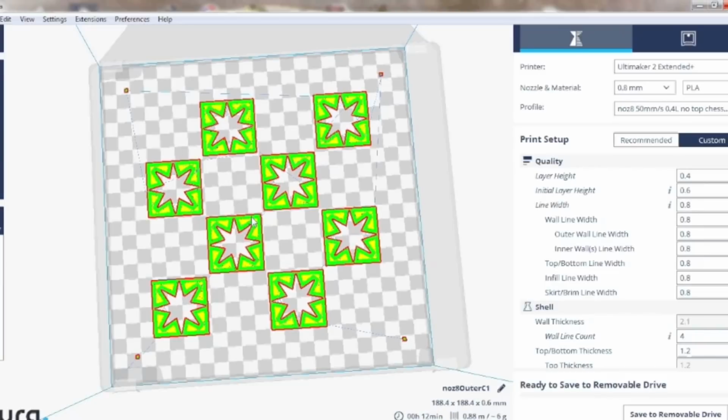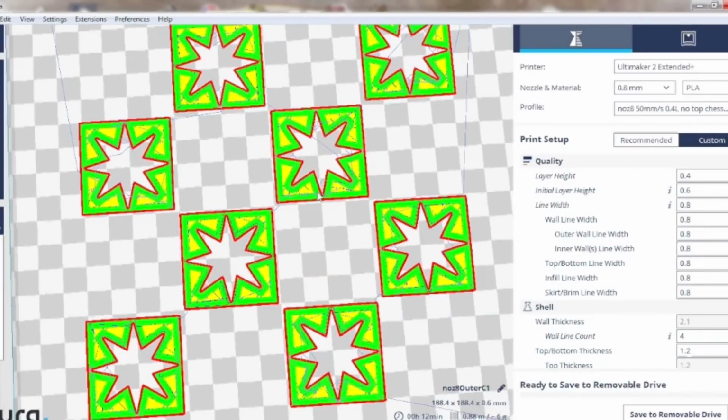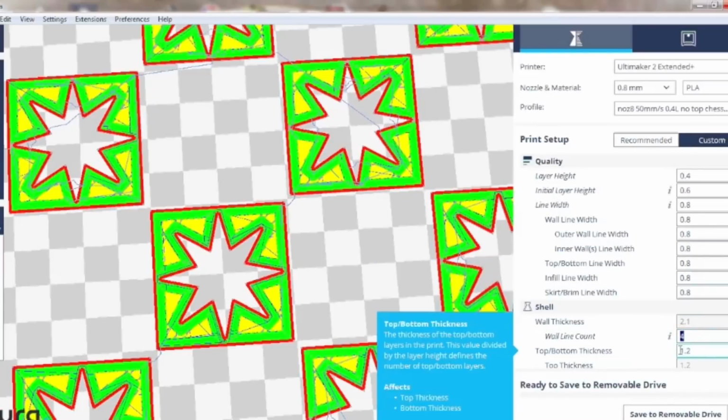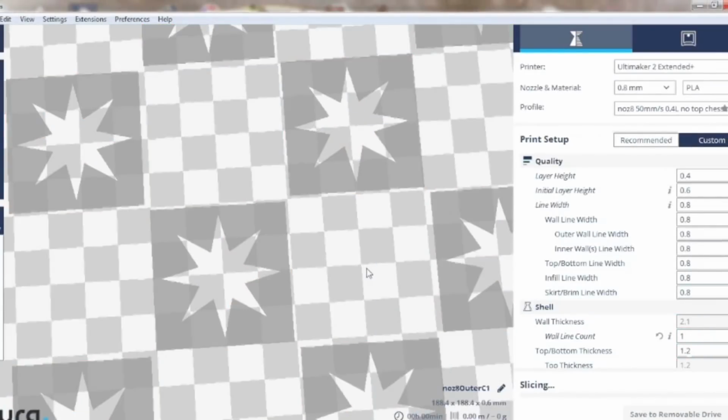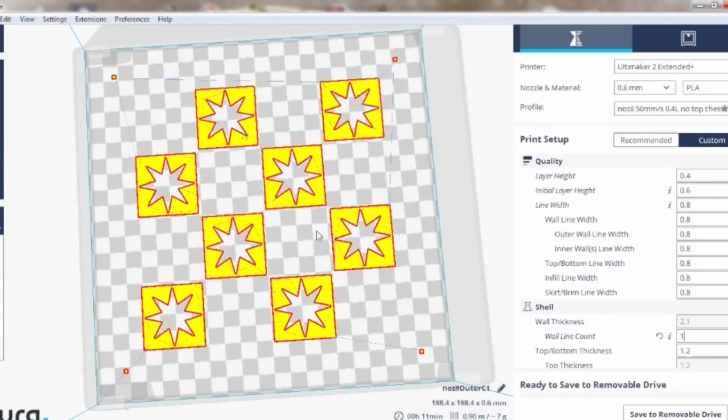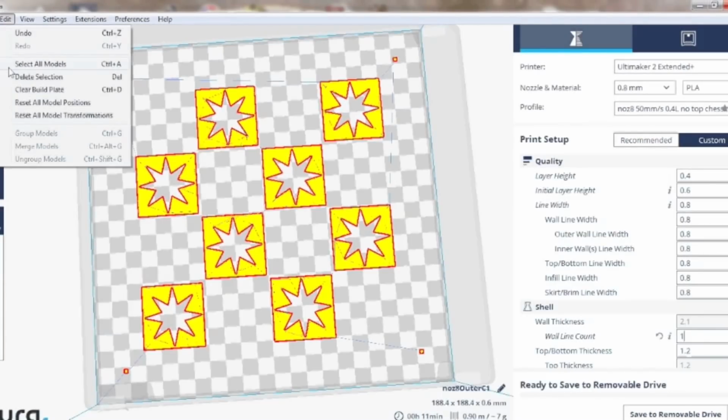And the thing that I used on this one to get a really good background was I went over here on my shell wall count and I changed that to a 1. So what that did was it just gave me this outer line, and then this infill was just back and forth. It gave me that nice pattern that looked really good. So then I would save this G code off to my STL or to my SD card. That's the color 1 job. Then let me clear that.